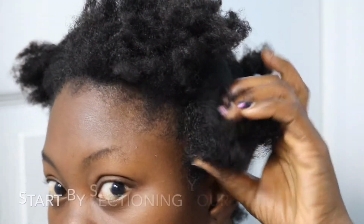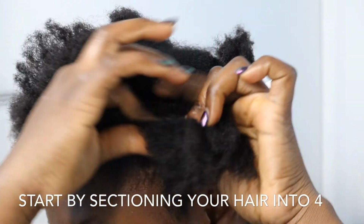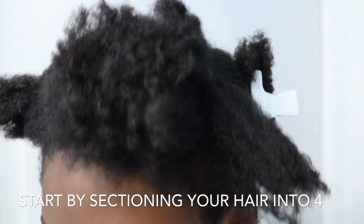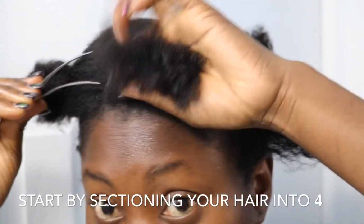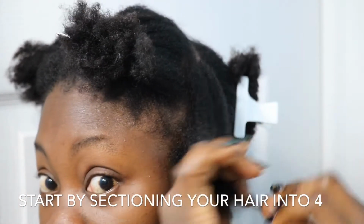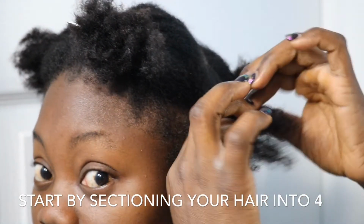So I don't know what you currently use to detangle your hair, but I sometimes use a conditioner to detangle my hair, or I use the Glam Naturally Coco Mango Shea. I'm going to take this one from the back.